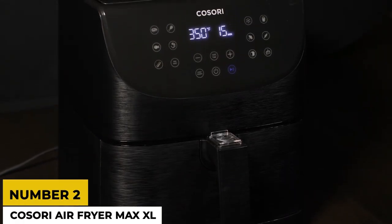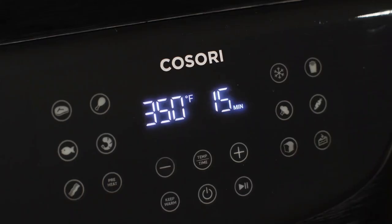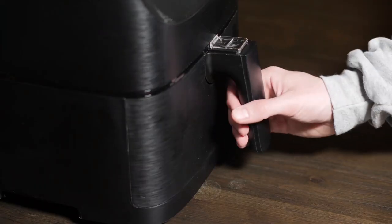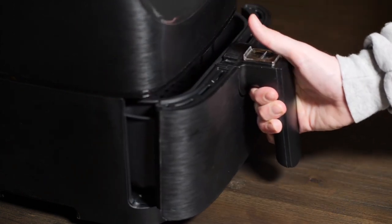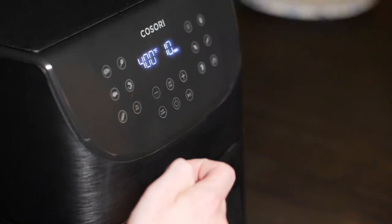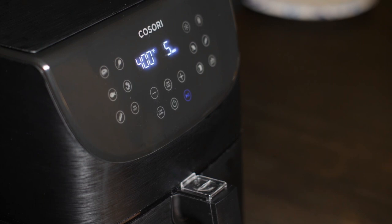Number two: the Kasori Air Fryer Max XL. The Kasori Air Fryer Max XL is the greatest basket air fryer according to Bon Appetit. According to their evaluation, this air fryer has a frying basket capacity of 5.8 quarts, making it significantly more spacious than competing models at a more reasonable price. Each batch of Nashville hot chicken prepared in our test kitchen came out of the basket brown and crisp. Everything that our crew threw into the large basket turned out beautifully golden, from ears of corn to small quiches and frozen appetizers.